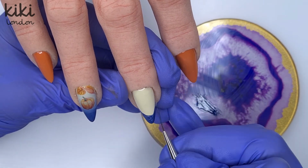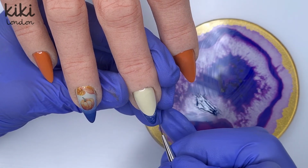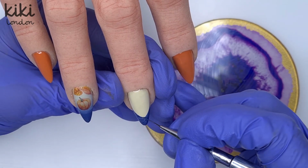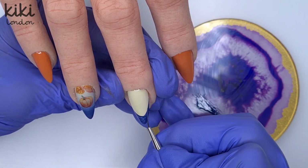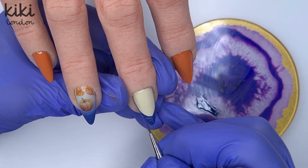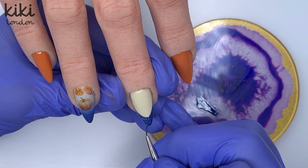And then I'm kind of just freehanding this French because that step went wrong. So I'm just kind of going from side to side and trying to get it as neat and as symmetrical as possible. I also wanted it to be a little bit thicker on the sides, so I'm coming in and doing that with my brush as well.